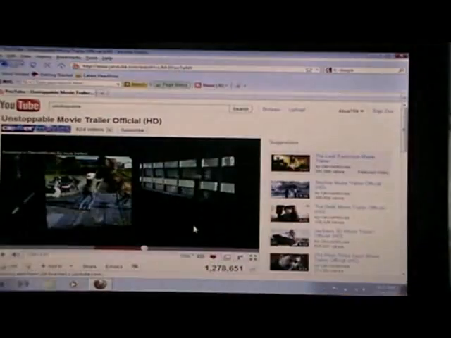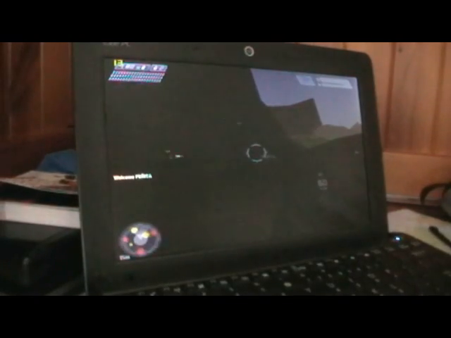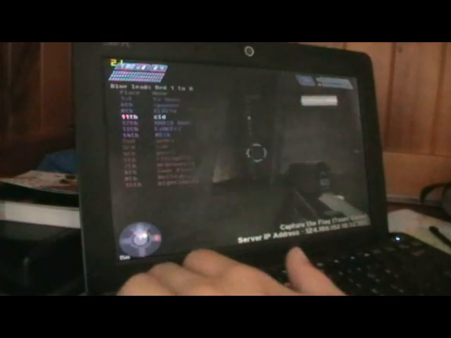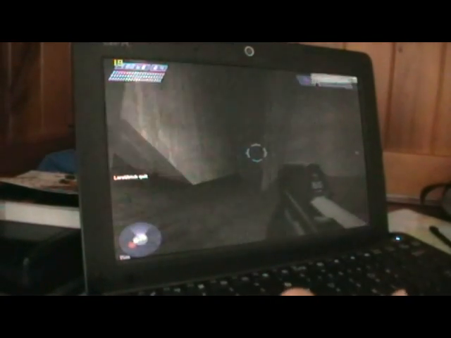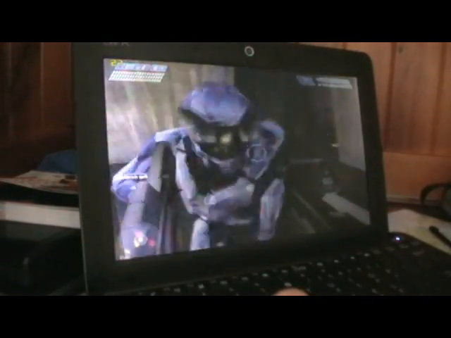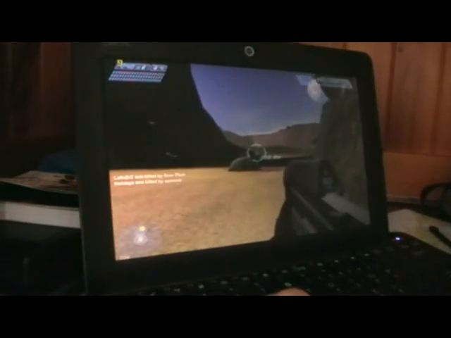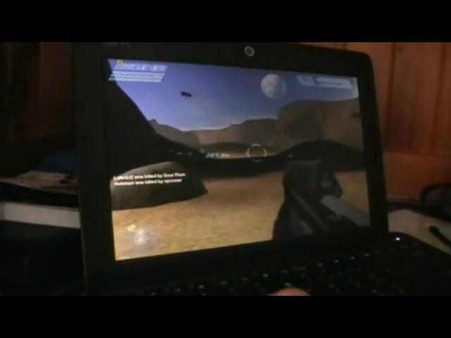So we'll get out of that. On the plus side though, the N450 is still powerful enough to play Halo. This is the trial version, and this is a somewhat crowded server. It's full, so in some parts it will slow down to about 8 or 7 or so frames a second. However, as I already said, this is a crowded server, so at times it'd probably be less than this. It's about 9 now.